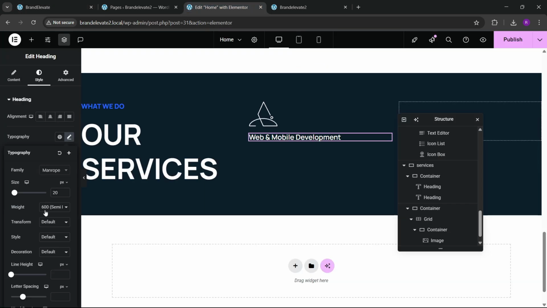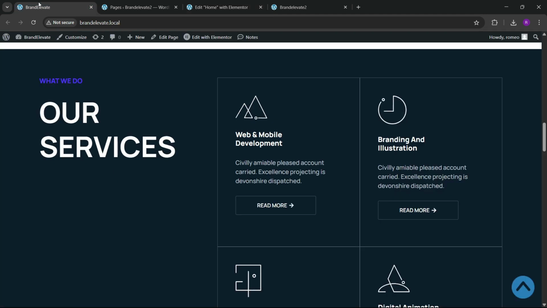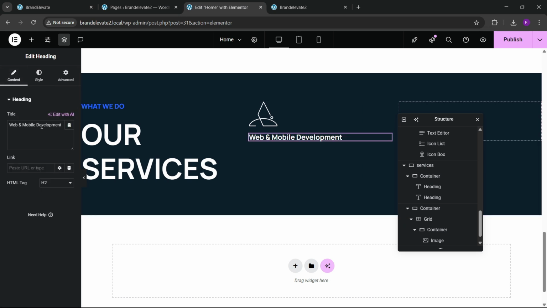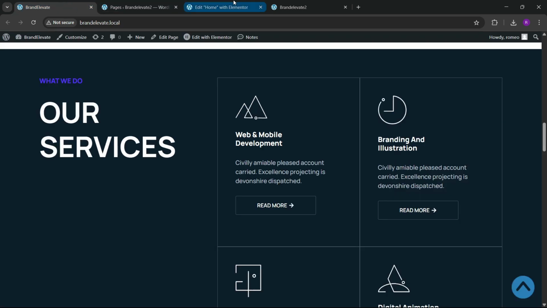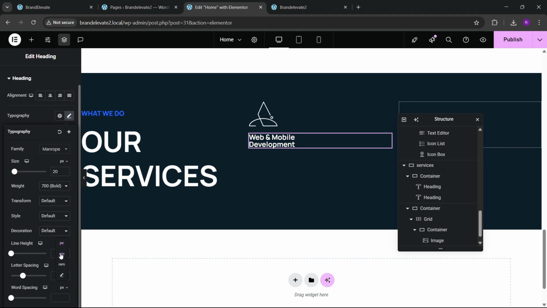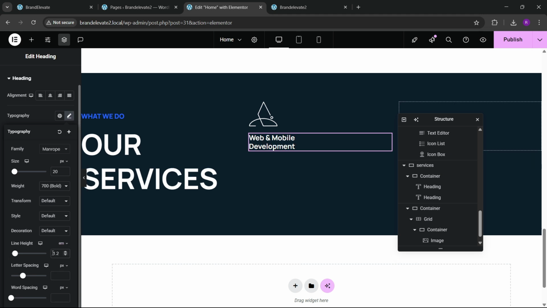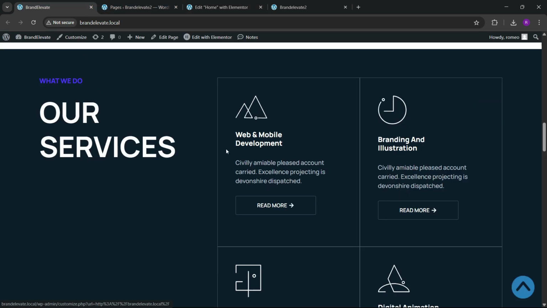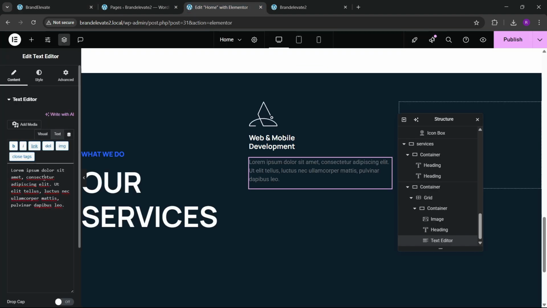Okay, and like this. Okay, and here we can add a break tag, so this will come in the next line. Like this, and after that we can have this, okay, let me copy this text here.